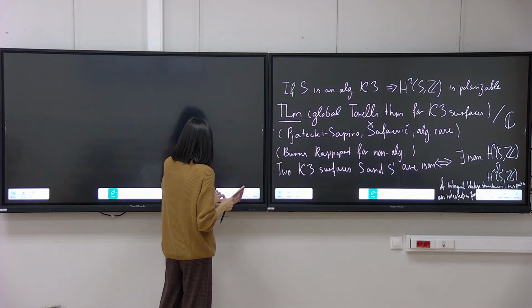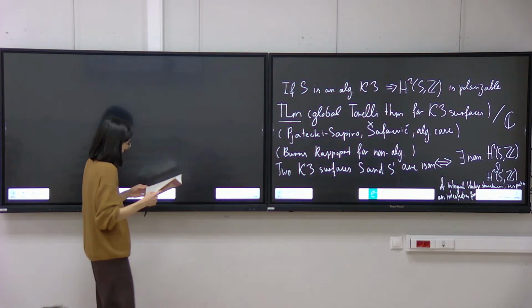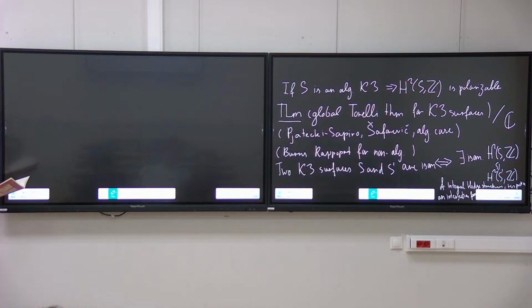give some new definitions, because I also want to formulate the derived global Torelli theorem, that is a Torelli theorem for derived categories. I hope that we will have time in December to discuss it, at least on the level of formulations. Okay, now I want just to formulate it.